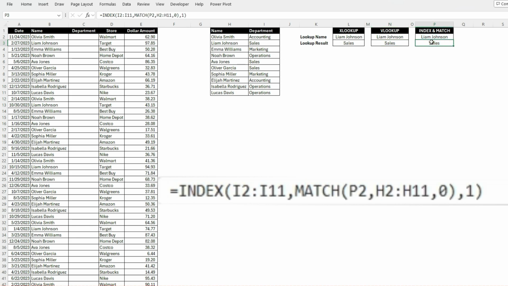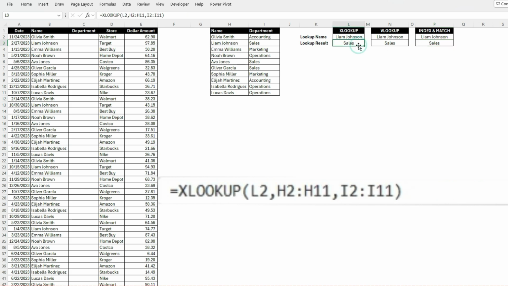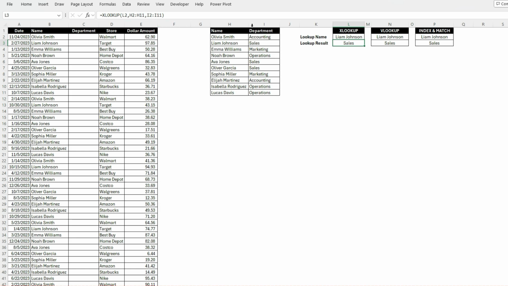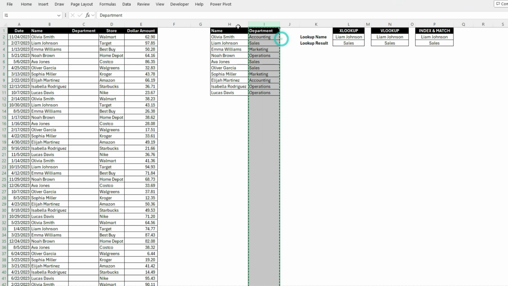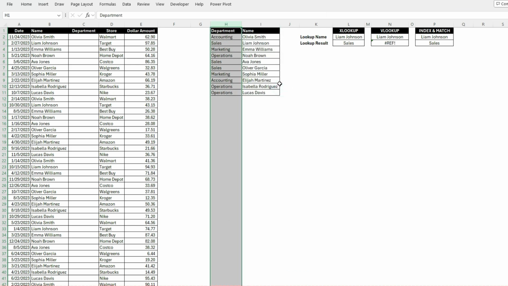Index and match takes a little bit more time, but it's more flexible than VLOOKUP, whereas XLOOKUP is the most versatile or the easiest to use in the sense that we don't have to worry about using another function within this. We're just selecting our two arrays. And now if I flip this one more time, let's say move the department around, you know, the only one that causes a problem is the VLOOKUP, right?